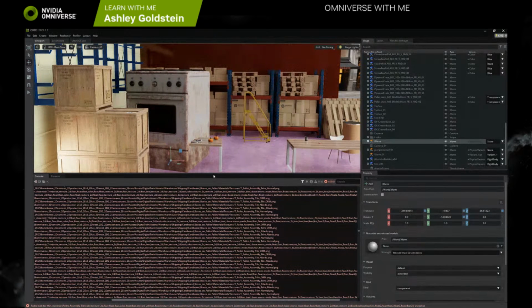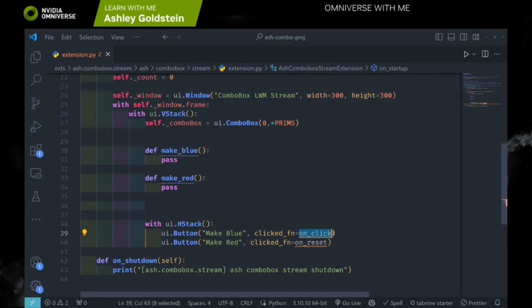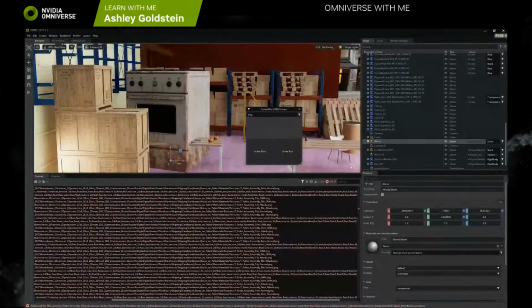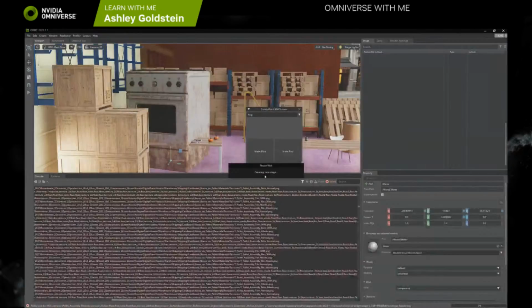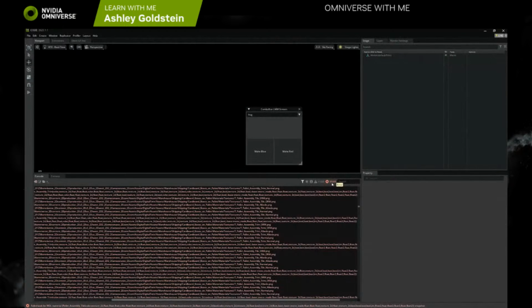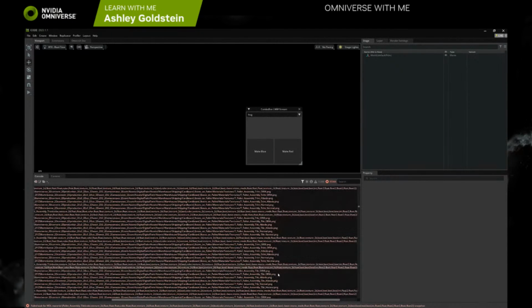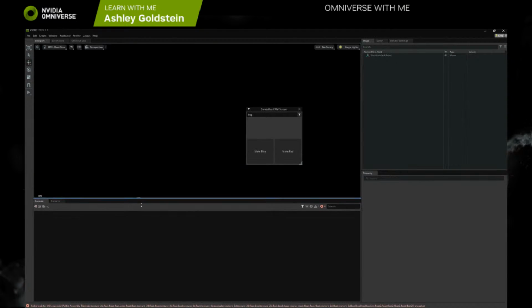But it would show me a console error that I don't have some kind of item. And that's because I did not change the clicked function. So this is telling the button what to look for, the function to look for. So I just have to change these. Make sure I match the casing. And my extension should be back. Yep, it is. Oh gosh. I think I'm going to go back into a new scene because that's crazy. Wow. 35,000 errors of the same thing from a texture. I'm just going to pretend that didn't happen.